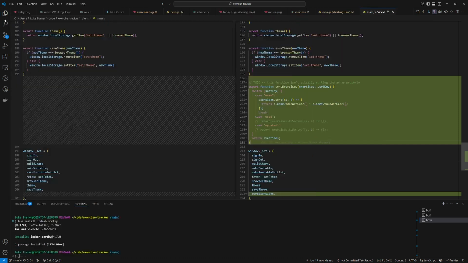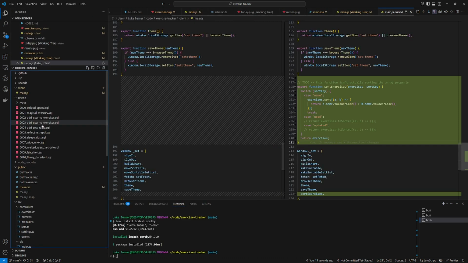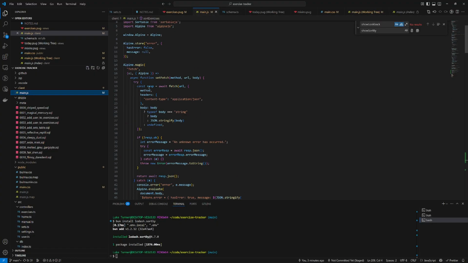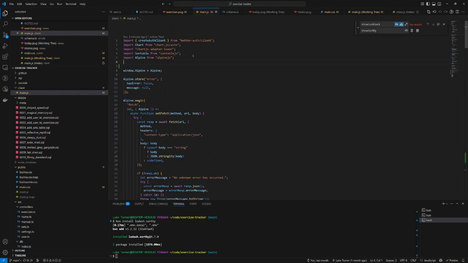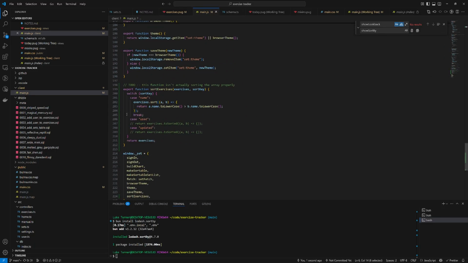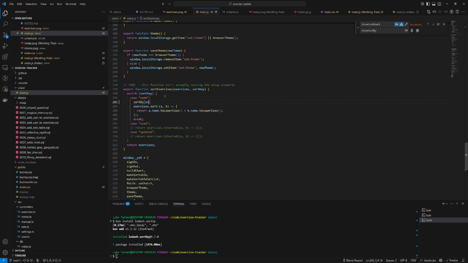And then in the front end here, I would do import sortBy from lodash.sortby. And then down here, we would do sortBy exercises.